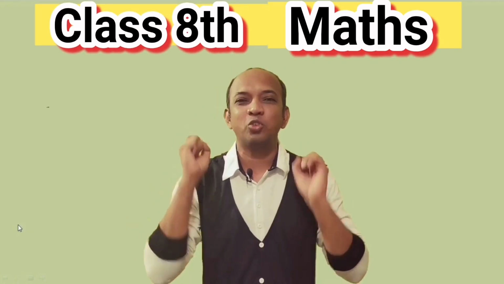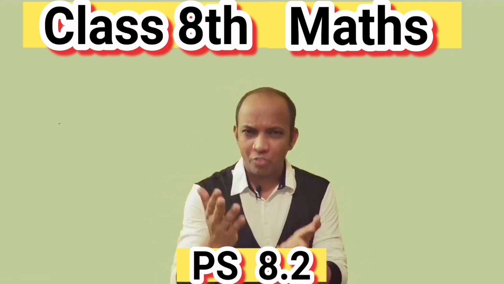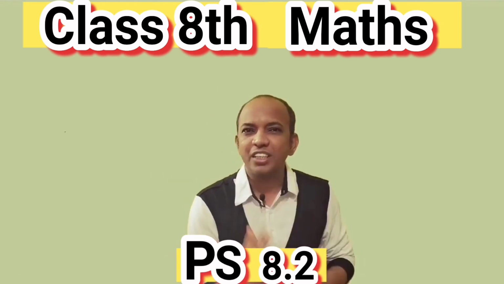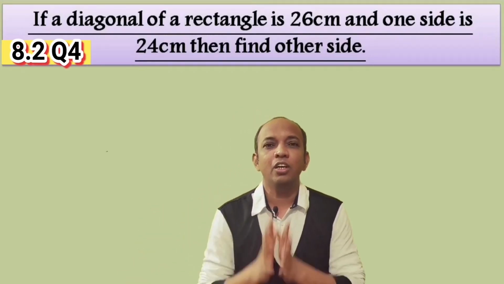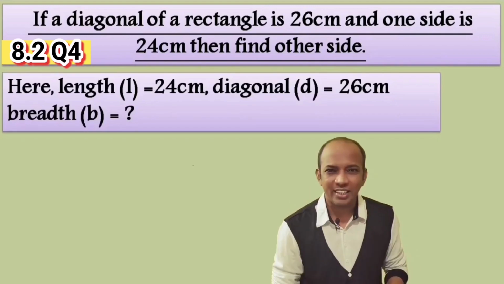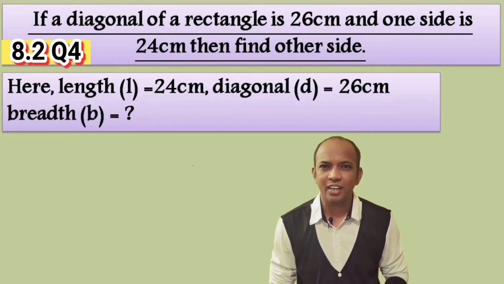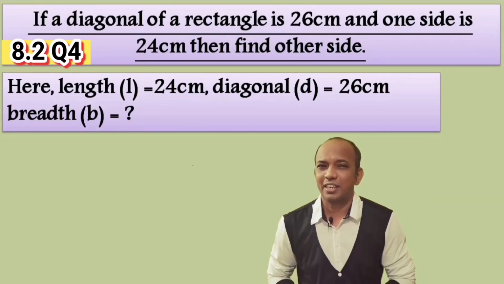This is Sachin sir, and today we will try to understand and solve some property based numericals of quadrilaterals. Here we go with the first sum on the board, that is of rectangle, and if you read the question very carefully, you will come to know that you are given the values of the length of the rectangle and the diagonal of the rectangle. And what is our target? We need to find the value of the breadth of the rectangle.